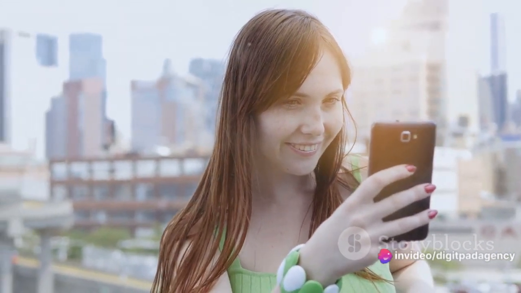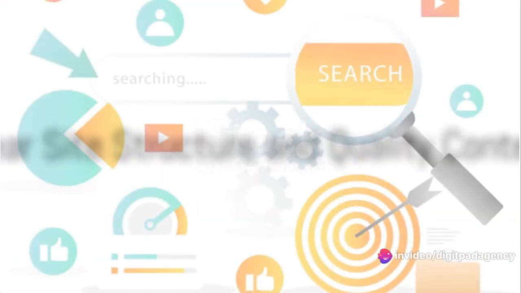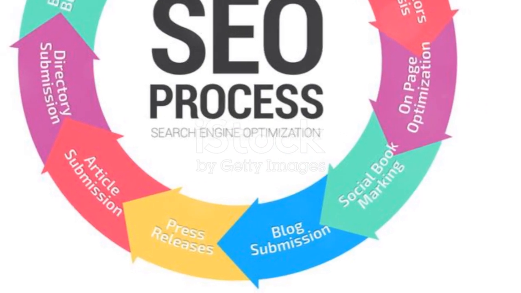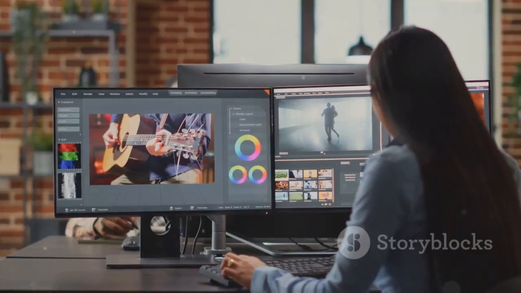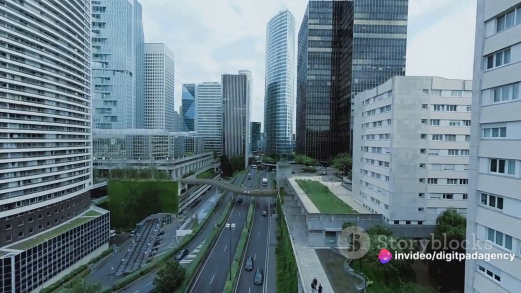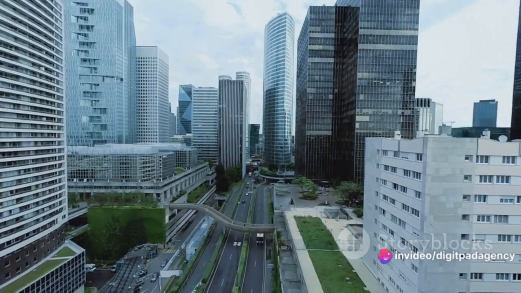The fourth step is creating a clear site structure. This not only aids navigation for your visitors, but also helps search engines crawl your site more efficiently. Quality content and relevant internal links are also key. They not only enrich the user experience, but also boost your site's relevance and authority in the eyes of search engines.